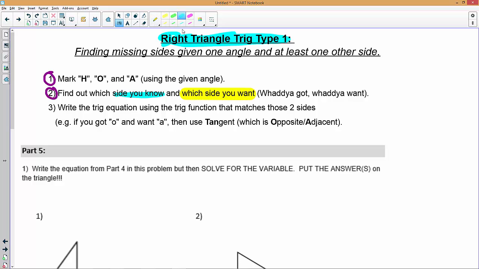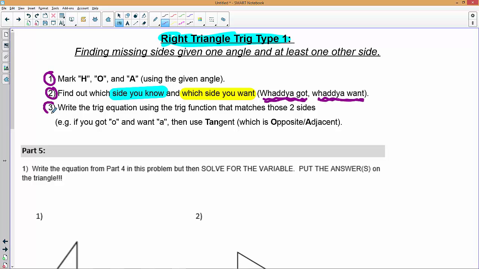And I even translated this to Jersey speak. I am from Jersey, so I'm not making fun of anybody from Jersey, but this is how we speak in New Jersey, right? What do you got? That's one word. What do you got? And what do you want? Just please don't show this to any English teachers. They'll probably yell at me. Okay? But, you know, to be funny, I like to do that so I can remember what do I know and what do I want.